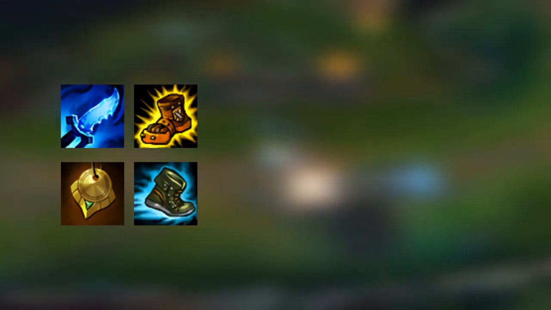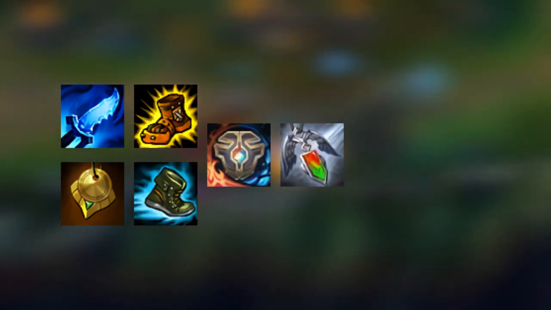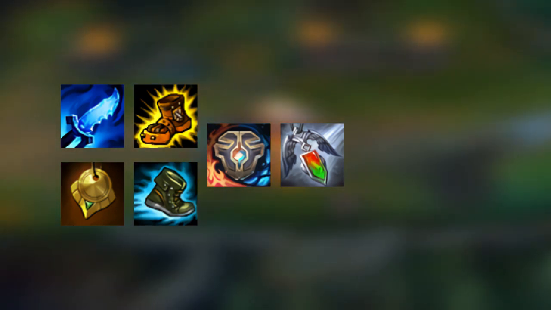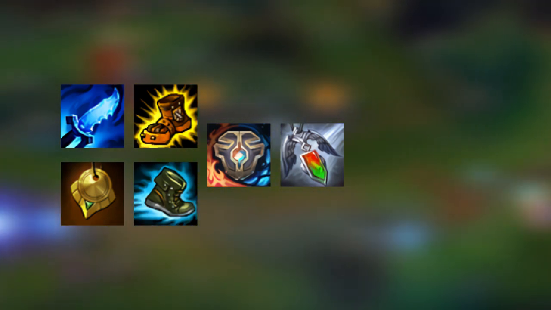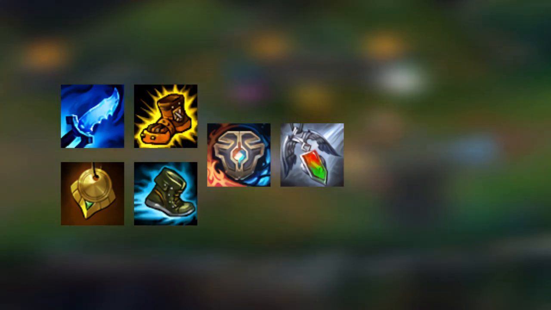The core items for Rakan consist of Zeke's Convergence and Redemption. It's almost as if Zeke's was an item made solely for Rakan, because this item really gives him everything he needs. It gives a combination of armor and magic resist to make him tanky enough to soak up damage following engages. It gives him CDR and allows him to make plays slightly more often.